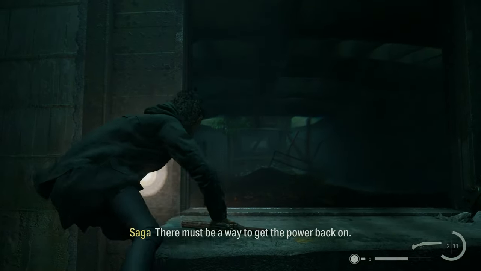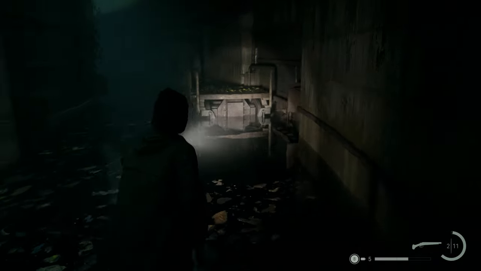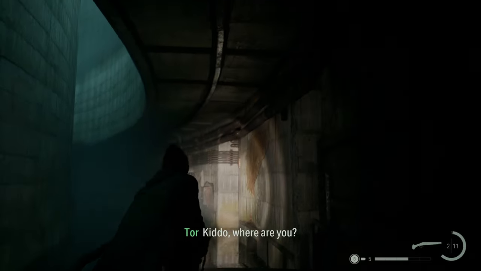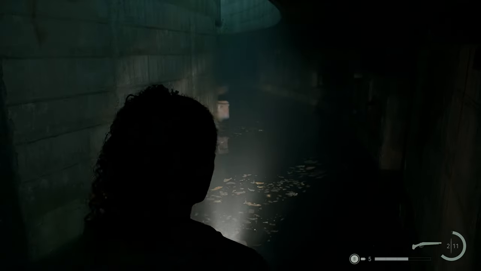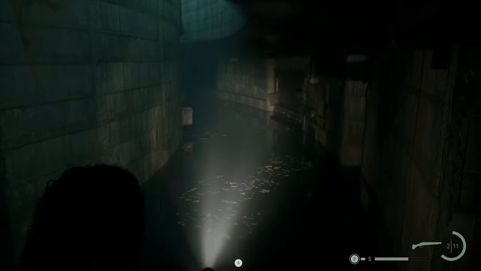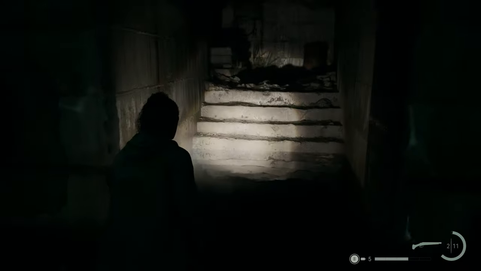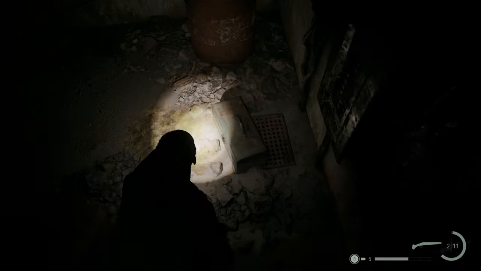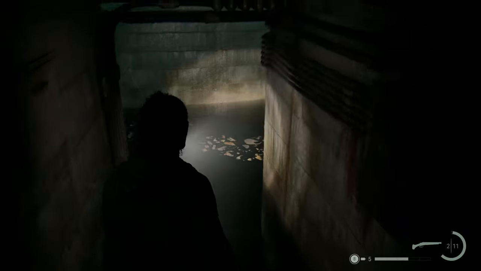There must be a way to get the power back on. It's like Amnesia: The Dark Descent. You know, the first Amnesia game. Oh no, there's nothing to climb on here. Okay, run. I think it's run time. Well, you can't go in the water. Oh, this way. Oh God, thank God for that. I was about to dart into the water, like a lunatic. Although I'm gonna have to now.